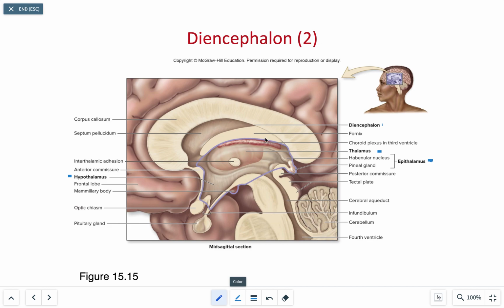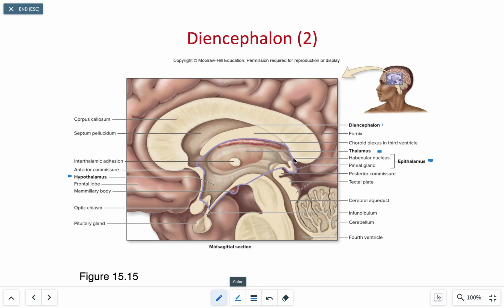So this area, including the thalamus, would be more of the switchboard operator. It's going to dictate where sensory information will land on the parietal lobe, and any motor information coming from a particular region, the thalamus will then send down its appropriate axon tract to the effector. So the first one is the epithalamus. And the epithalamus is located more in the posterior region.